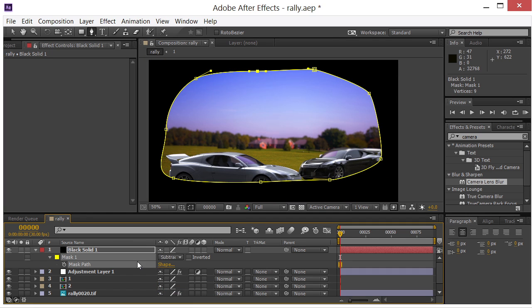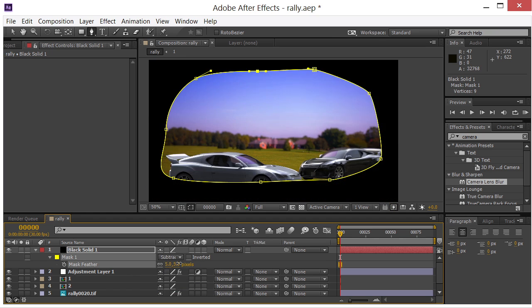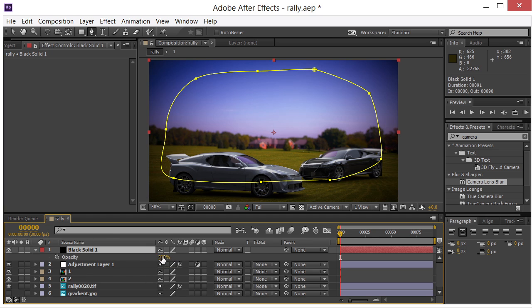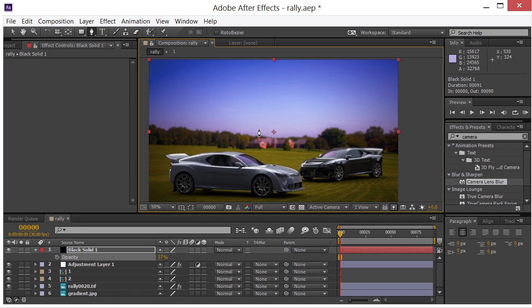I want to hit F for feather, feather that out quite a bit. Something like that. And hit T for opacity. Then we can kind of take that down. Okay. So that is about it.